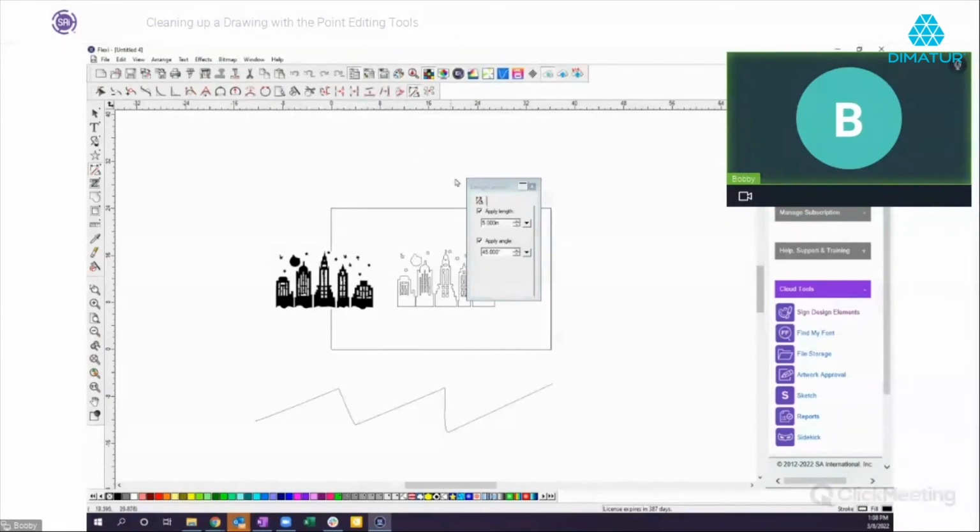Now, one other neat thing about this, let's say I've got this line here, and I want this line and this line to have the exact same properties as this line here. I can actually come in here with my control key. I can hold control and click. And now I've applied all the features from this line up here. So now I can click this line, and it makes it the same. This line, it applies the same features to that. So if you have a set line that you want to apply the features, the length, the angle, everything to, it's really easy to do that with this right here. All right, so that's the apply length and angle.